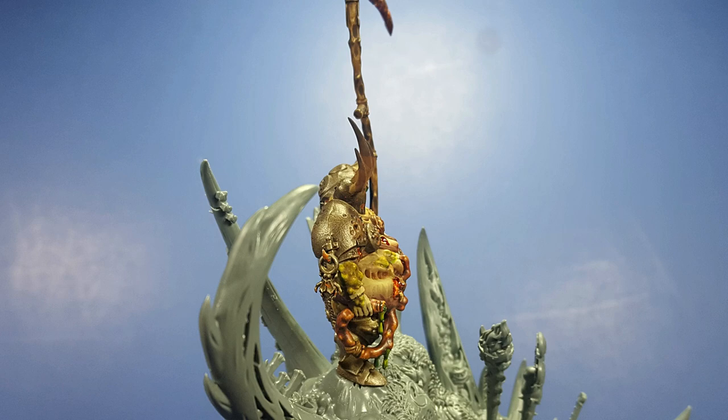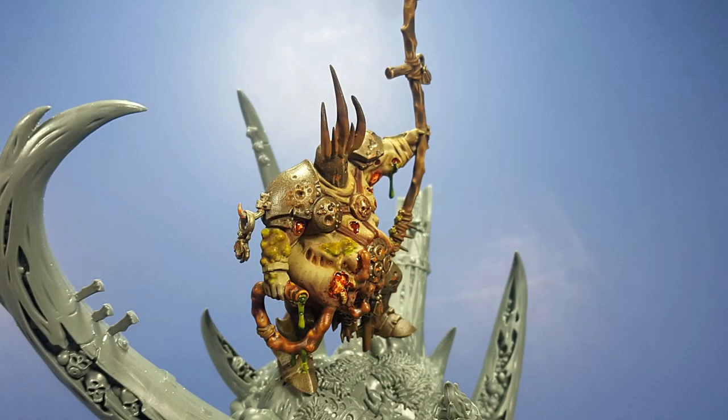Coming up next will be the wizard brother of the Glottkin. I'm going to do mostly focusing on robes and fire effects for that one. So stay tuned for that. That'll come relatively soon.